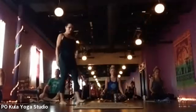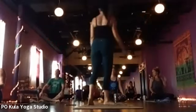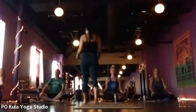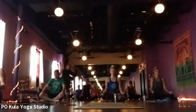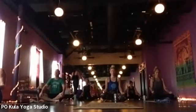All right. So sit up nice and tall. Your hands can be placed on the knees. Palms can face up or down. We're going to release Gyan Mudra. The index finger and the thumb will touch to balance the ego and the intellect.